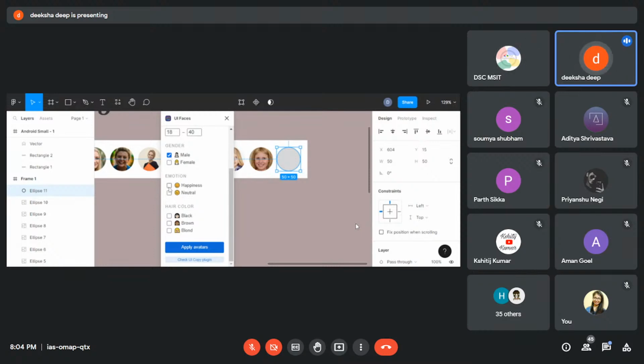So randomly she's just adding some faces right now, but whenever you develop an application, these are the things that are dynamic. From the users' data, you will be getting the faces here. So just to design a prototype of how your application would look, that's the rough walkthrough. Actually, these things may not be that helpful for us, but yes, they are helpful for our front-end and back-end developers.